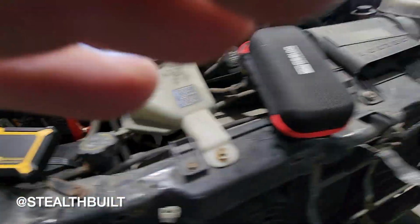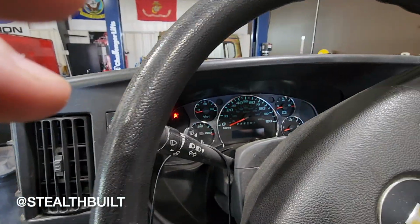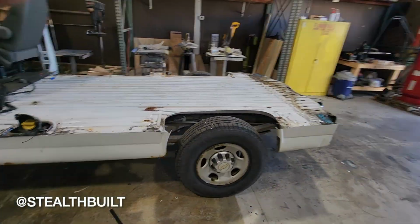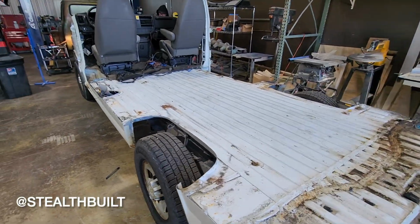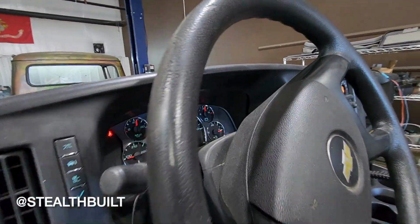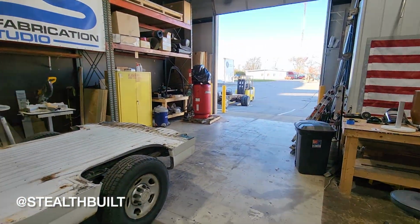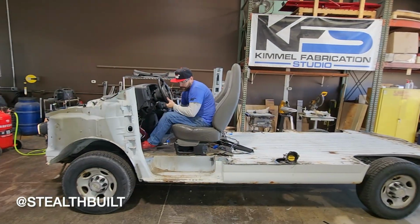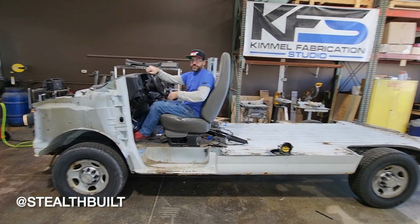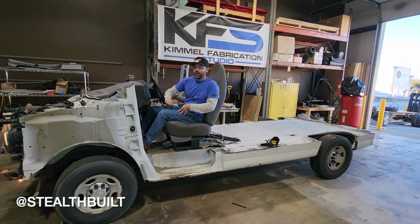Okay, here we go. Still runs good. Only thing is, it's way too quiet. I feel like we should have sawzalled the muffler off while we were at it. Turn signal. Oh yeah. Duh. Okay. Well, we'll take it for a ride. Feels really weird. It's like you're sitting really out in the open.